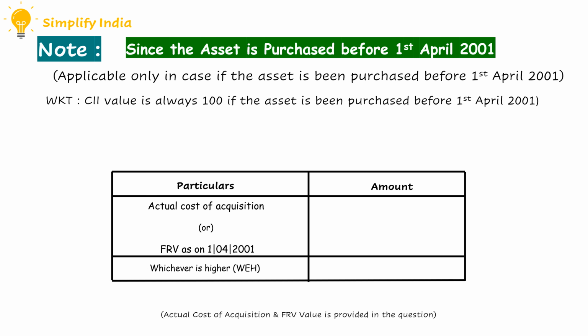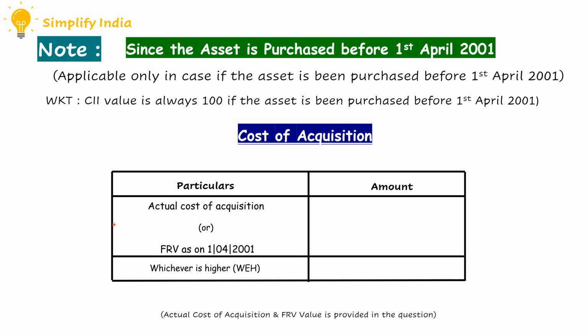That the given house property is a long-term capital asset, so we have to consider the indexation benefit. Hence, let us calculate the index cost of acquisition and the index cost of improvement. As this particular property has been purchased before 1st April 2001, we have to follow this particular format for computation of index cost of acquisition.